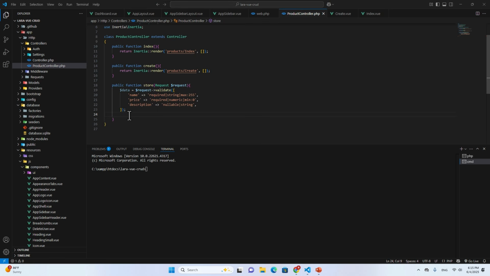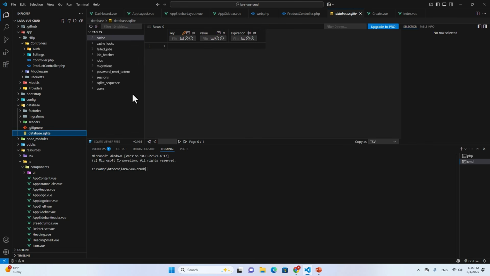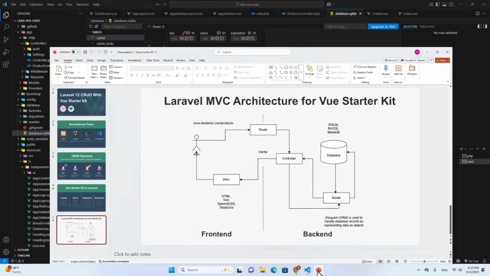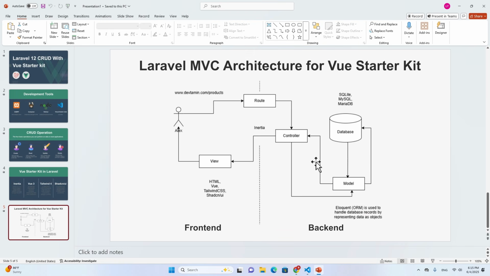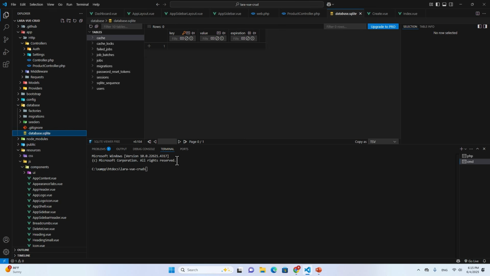Okay, the next step, we want to save this data into the database. But if you go to the SQLite database over here, you will see that we don't have a products table yet. And if you take a look at the architecture, we are at the controller. In order to save data into the database, we have to interact with the model, and then let the model save the data into the database. How to do it? We have to create a table for products, and we have to create a model for products as well.